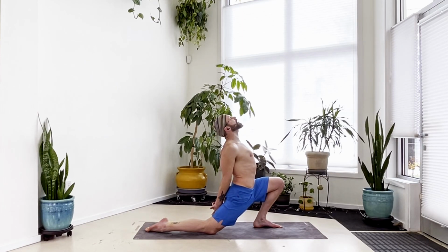Now with an inhale, reach your arms up high. And with the exhale, just bring the hands behind your head. Interlace the fingers, palms open, elbows wide, shoulders pull back, hips are still low. And then we're going to take this back and forth to take this deeper. So kick into the right foot.